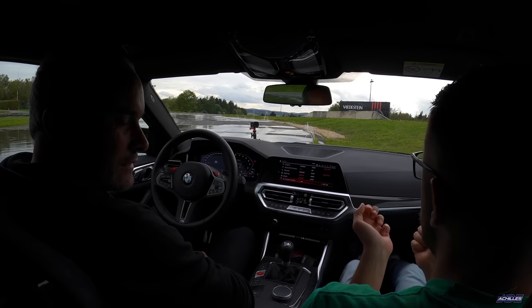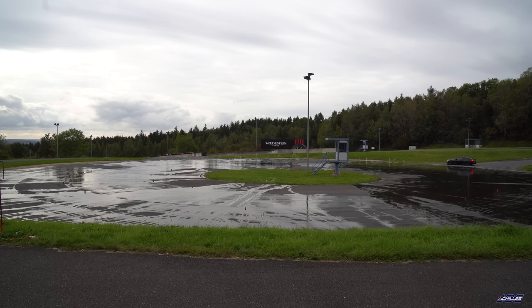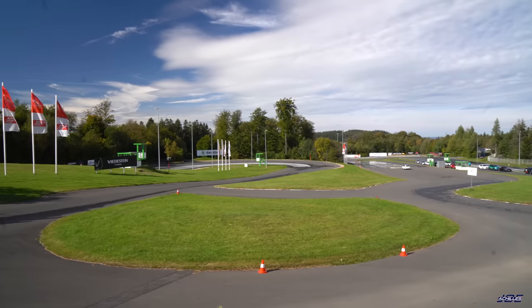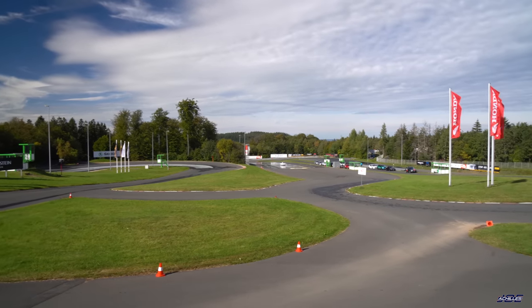They have also number 1, where you can do all kinds of things, from just learning how to control the car, basically, to feel when it's breaking out, to learn how to drift. They offer professional drift training. With the beginning aspiring racing drivers, we like to go here because they have a skid plate, which is like you go straight and it kicks out the back end. But most of the time we come here to actually do such fun like drifting, driving.